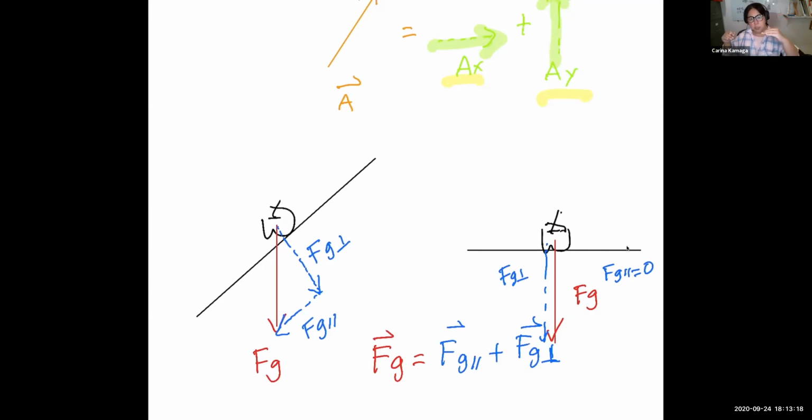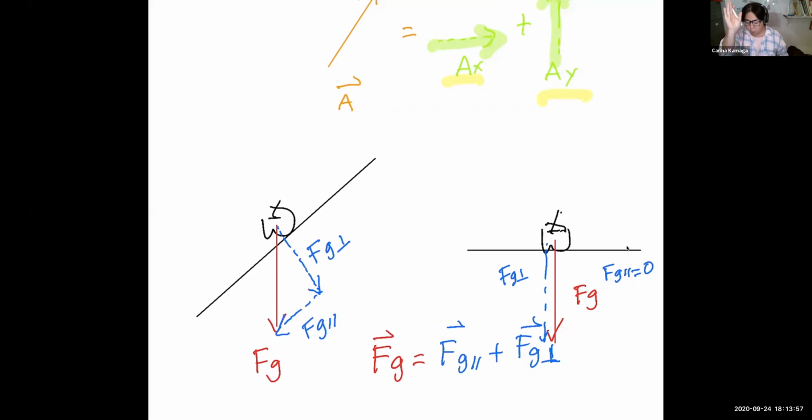The direction of the normal force is always perpendicular to the surface. If you don't touch the mattress, it won't push you back. If you touch the mattress lightly, the mattress will push you back a little bit lightly. If you push it hard, it pushes you back harder. The more you push, the bigger it pushes back, right? So whatever you push, the normal force is the same thing. If you push it hard, perpendicular to the surface, it pushes you back perpendicular to the surface.